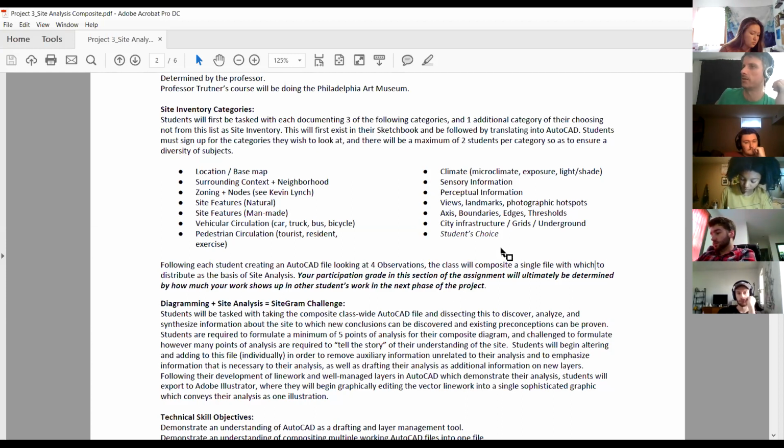pedestrian stuff, all right? But the pedestrians also are affected by their 5 senses. So you might have to draw sound as well, which also goes over in here into sensory information. So you might be drawing pedestrians, site features, and infrastructure, but you're not limited to that. In fact, I encourage you to expand out into them. But what I want you to do is start somewhere. So I want you to pick 3 of these.